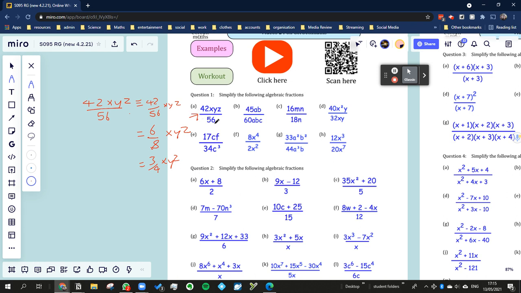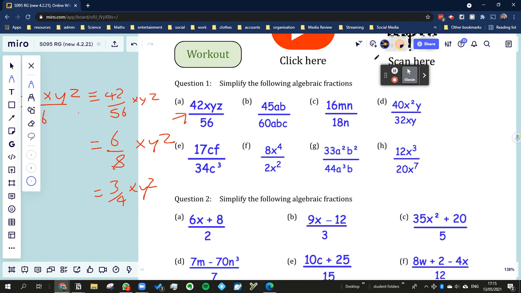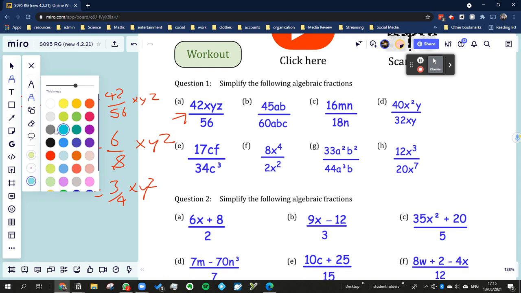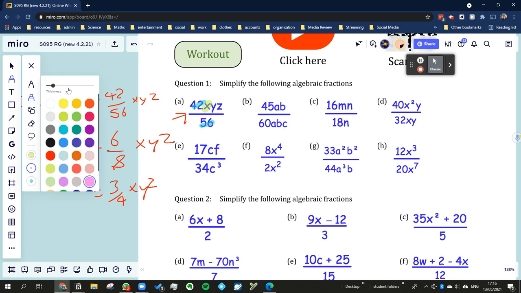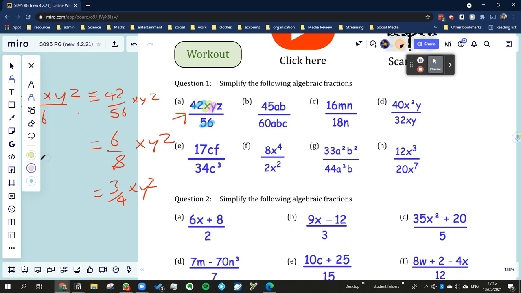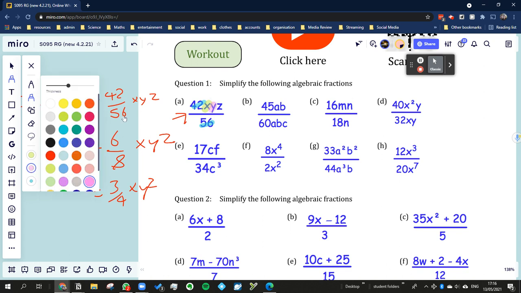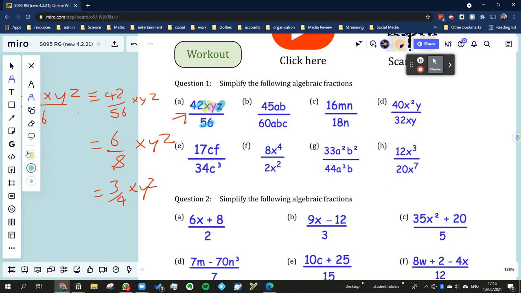Okay. Now I'm going to jump ahead and look at some of these other ones, and we're going to use the collecting like terms idea. We're identifying like terms at least. Okay, so those two numbers were like terms, whereas this x is on its own and the y is on its own. There's nothing that can be collected with the y, and the same with the z. Sorry, so they're all on their own.